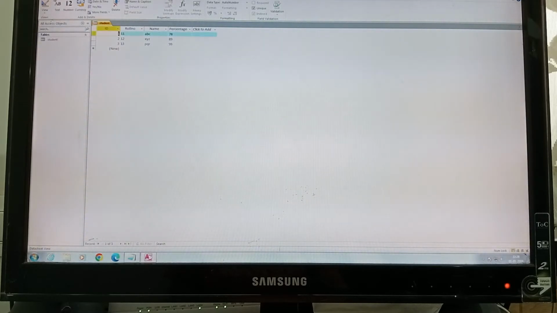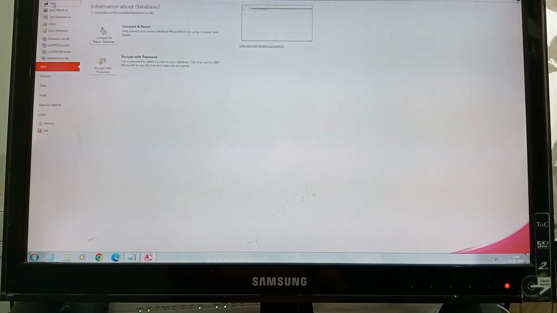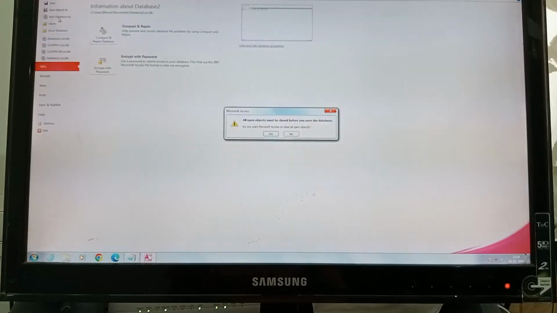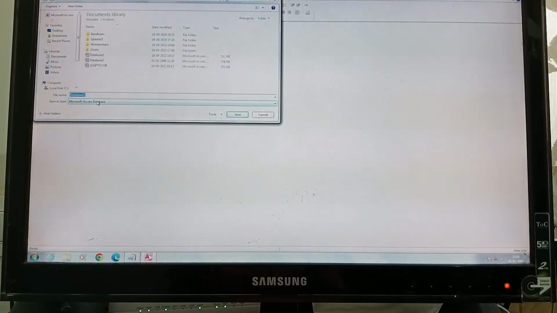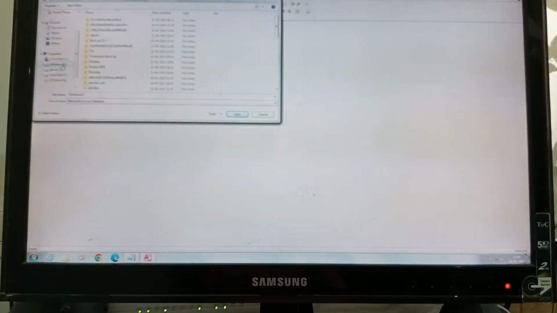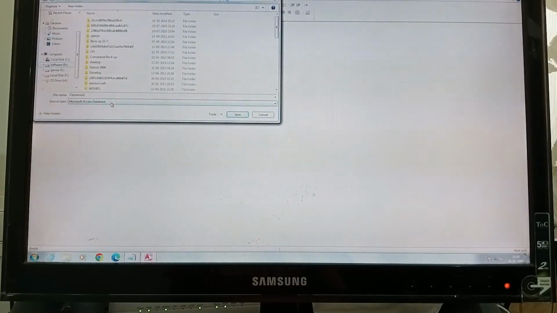Click on OK. Now click on the file menu and select the option save database as. We have to save this database. Now you can save this database in any of the drives. Suppose I am storing the database in D drive. Give a name to this database. Suppose I am giving the name to this database as TYCO details.